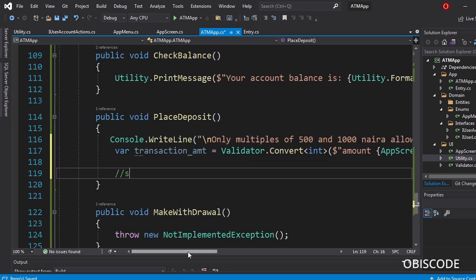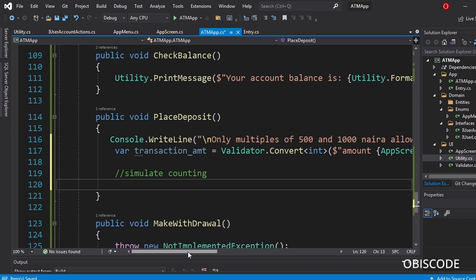So now let's simulate counting. Console write line. Line break.